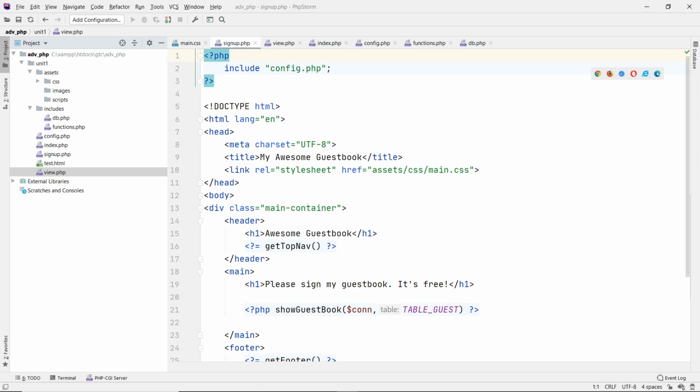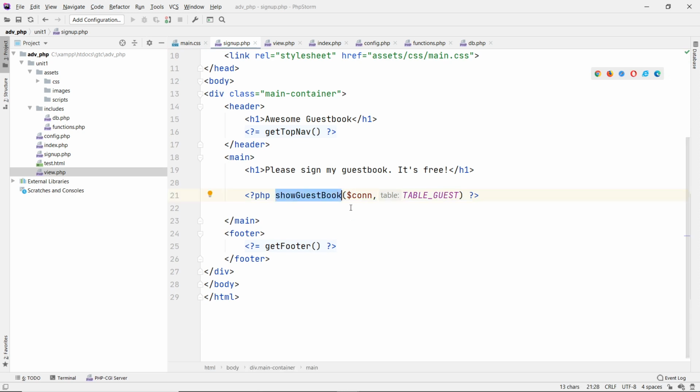So in the sign up file, what are we going to do here? Well, we're going to have a form to display the form. So it would be kind of similar to the show guest. Well, no, not show guest. This would be a show form. Show guestbook form. Okay, and we're going to pass in the connection. No, we don't have to because it's just going to be a blank form, right? So show guest form. Let's save that. Let's go to the function and do that first.